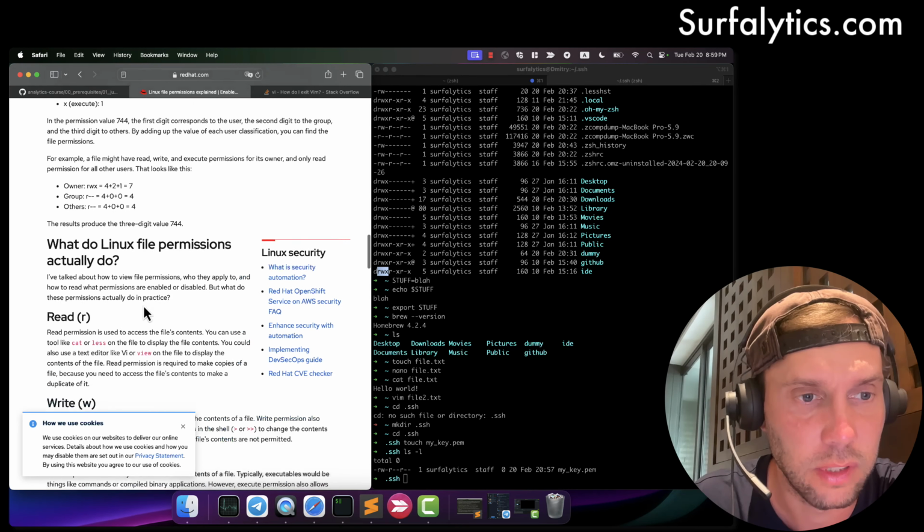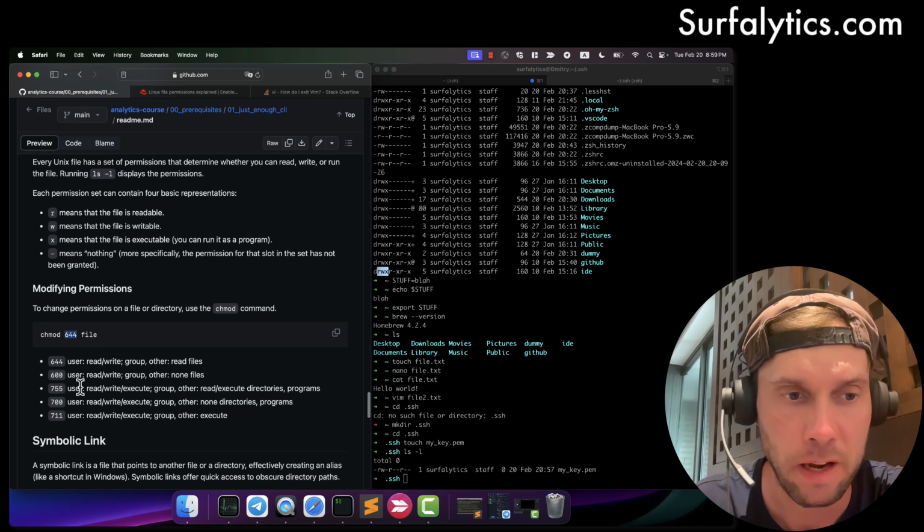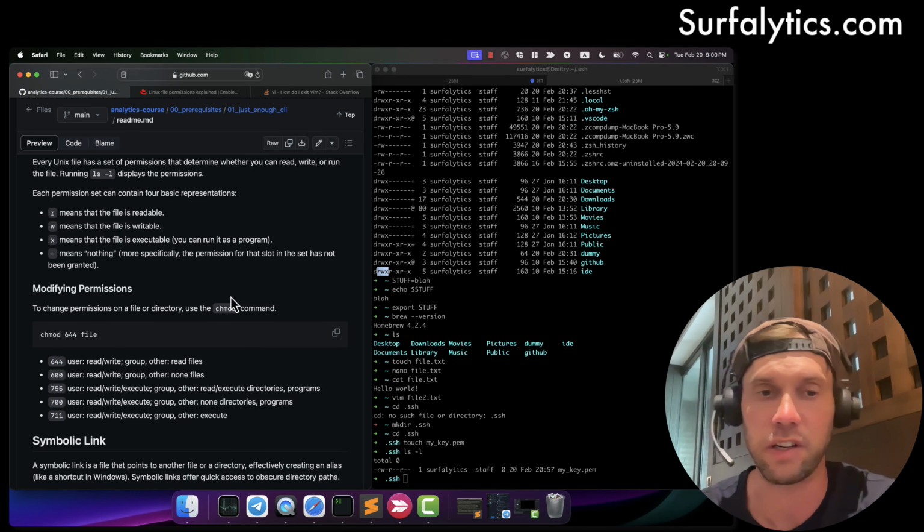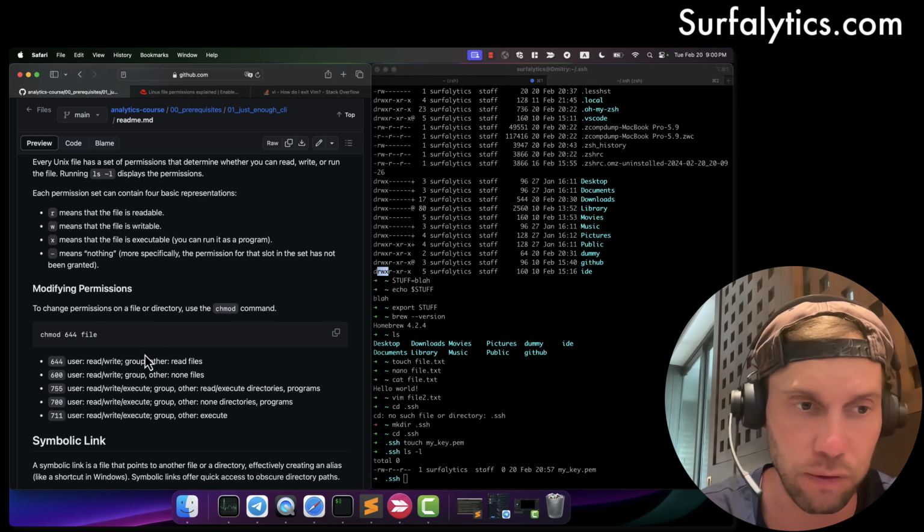I don't want to spend time right now reading this. So instead, there is just a way to read this. One is just using the letters, or we can use the numbers. And this is just examples. We can use chmod. This is the command that can change the permissions of the files.